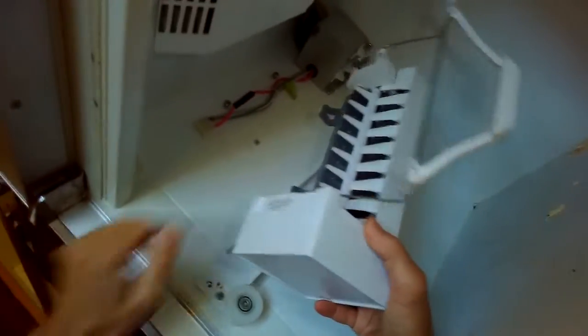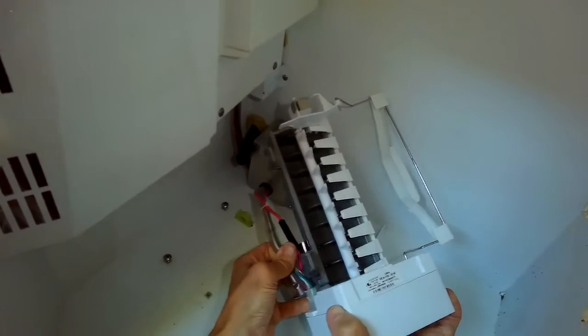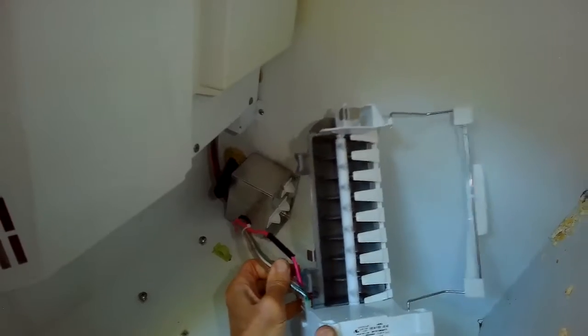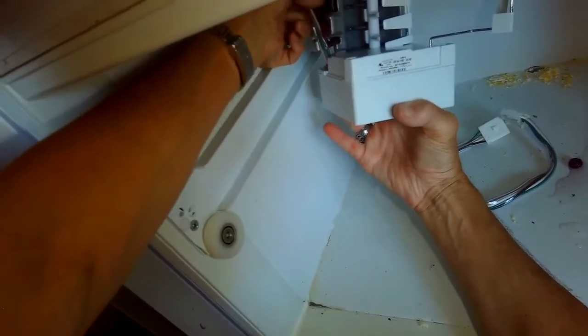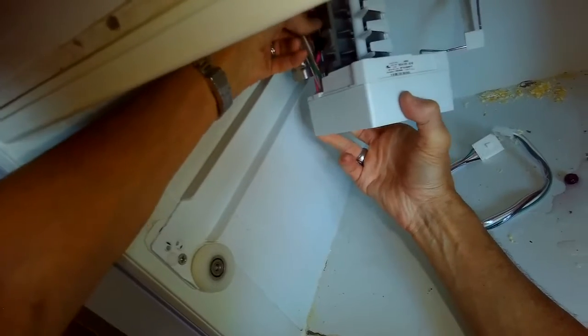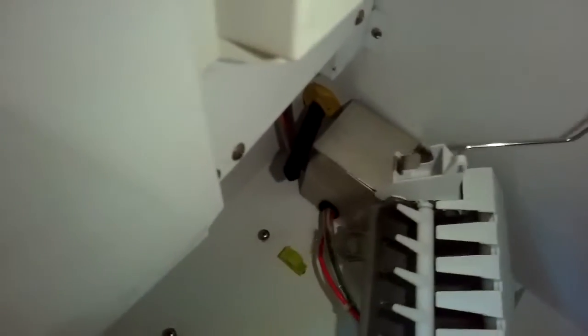Sometimes the ice makers themselves stop working because the motor gets jammed up or the motor gets tired. So this is the brand new one. We're putting the power modular jack in. We're going to make sure that the water fill tube is lined up with the ice maker. So when it's active, it'll shoot water into the ice maker.